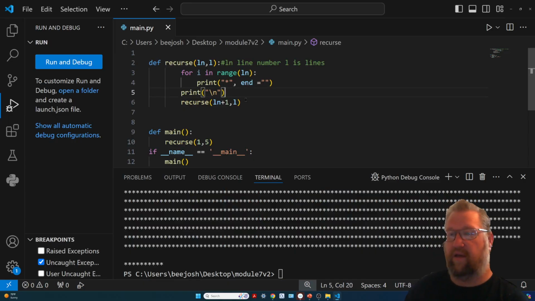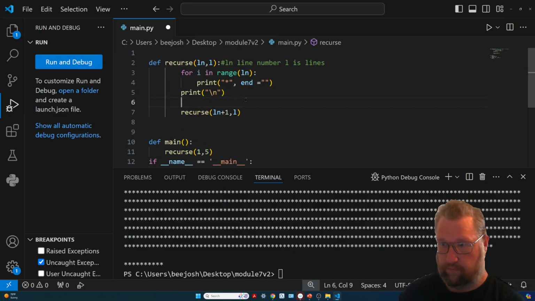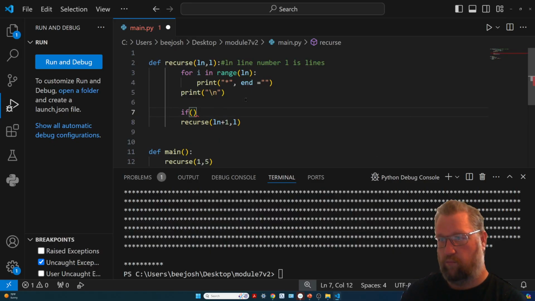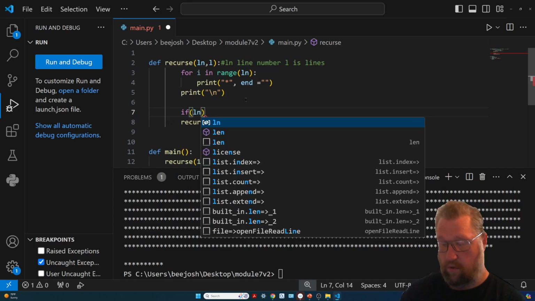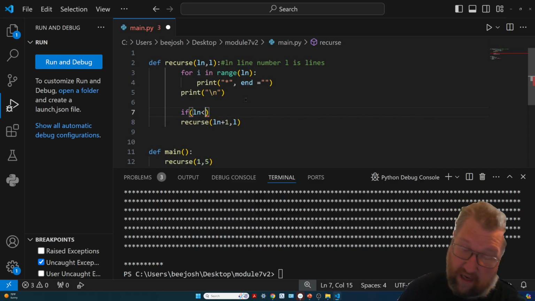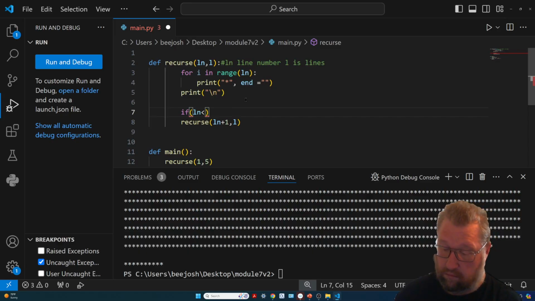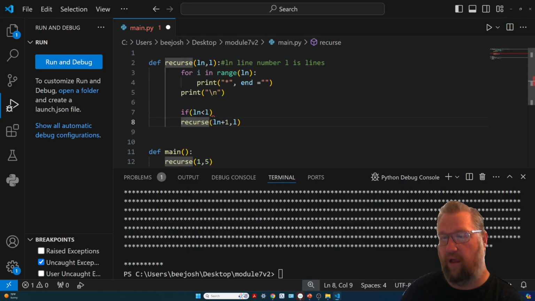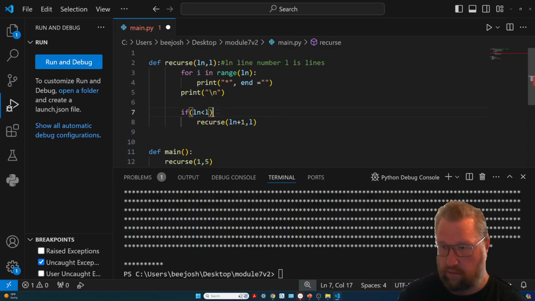Okay, let's modify this. If ln is less than, it may need to be less than or equal to L. And only if ln is less than L do we recurse.